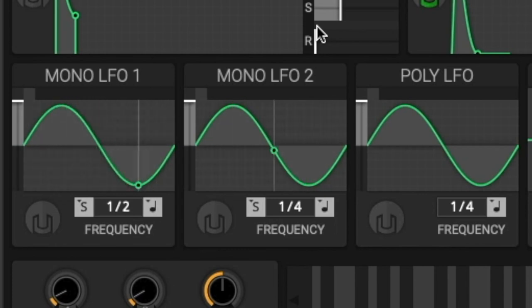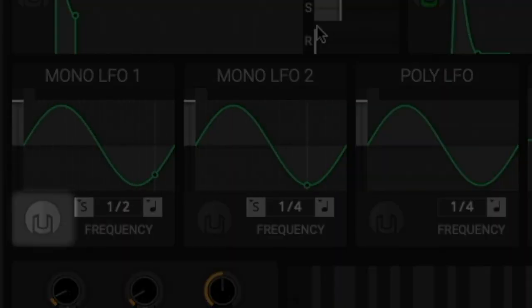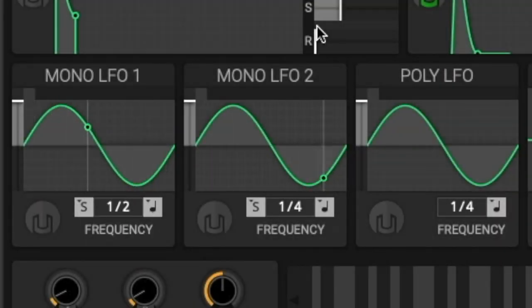We can understand the LFO in three parts. That is the waveform selector, the modulation button, and the frequency. The waveform selector sets the timbre of the oscillator. So it works in sort of the same way, and you have the same waveforms as all the other oscillators. You also have a modulation button, and this allows you to modify a synth control with the LFO. Last, you have the frequency, and the frequency controls how fast the LFO pulses. On the right is the frequency control type, where you can select seconds, tempo, tempo dotted, and tempo triplets.